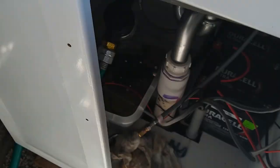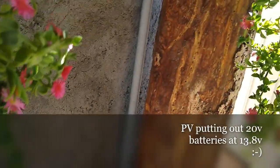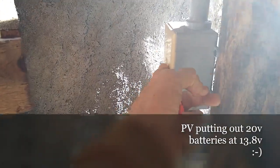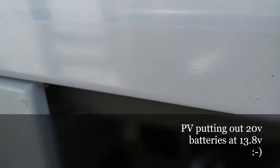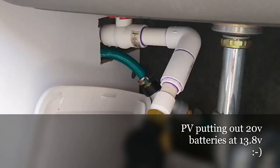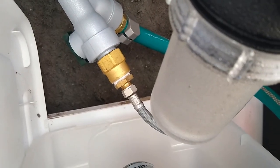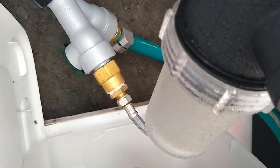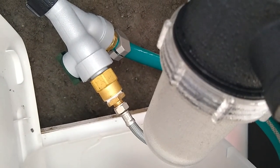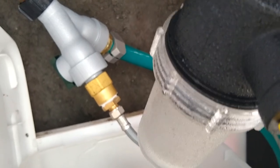Just an update on the lavatory: the faucet has been installed. We've been leaving this enter button on so it's always getting power — going right from the solar panels to the batteries to the load. We're just using the switch loop. When the pump kicked on it charged the line. I had to get a special adapter — actually I got it at Ace Hardware — to go from garden hose thread on the faucet down to a compression fitting for the supply line.